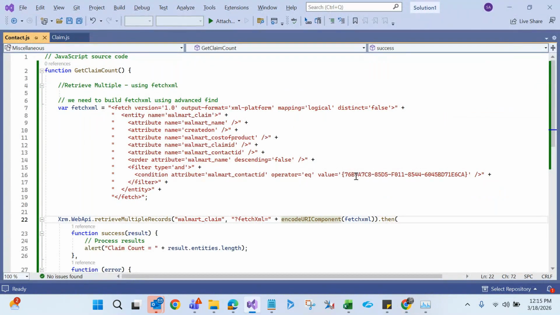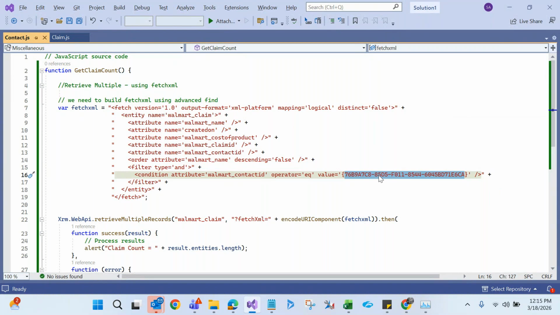The ID which you are giving here shouldn't be static. It should be dynamic. We have passed Sita's ID here, which is why every time it gets the records of Sita. But it shouldn't be Sita. If I open Ram's record, we should get the claims related to Ram. If I open Venkat, the related claims should come. So we need to pass the dynamic value here. You shouldn't pass the static value.